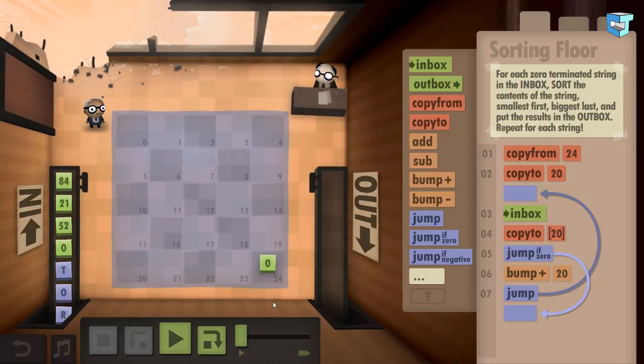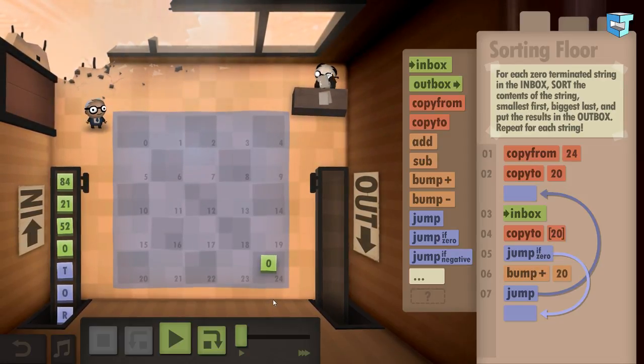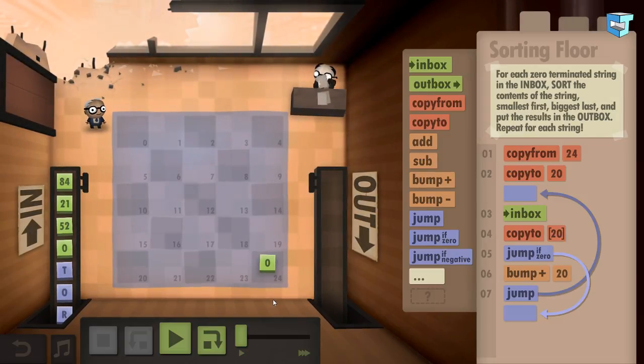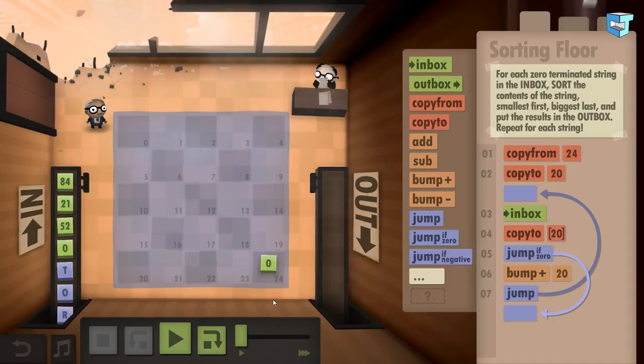Sort the contents. Okay. Sort the contents. It's not the worst thing.